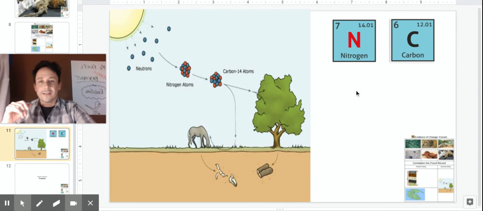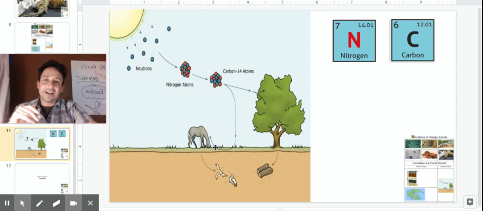So here's what's happening. If you have an animal like this animal right here, and it's eating plant matter, that plant matter is taking carbon-14 atoms from the atmosphere and putting them into carbohydrates that end up getting eaten by the animal. So there you get a certain percentage of carbon-14 that's formed every day by the sun hitting it with these rays.